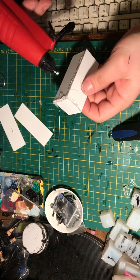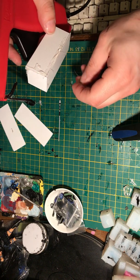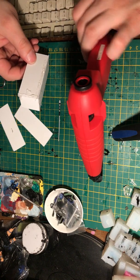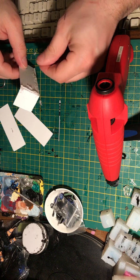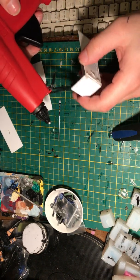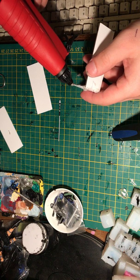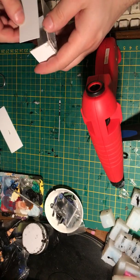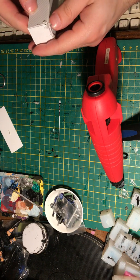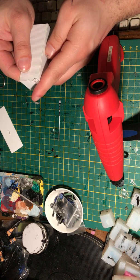Now, there we go. Should be enough glue. Now, next part. Next part is going to be down on here like that. So it's just going to pop there. So let's start with this bit. And out like that. Beautiful. Now, shove this there. Now, make sure it's flush with the corner. And just let it sit for a little while. That's it.